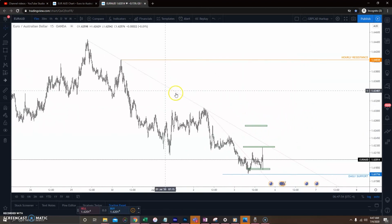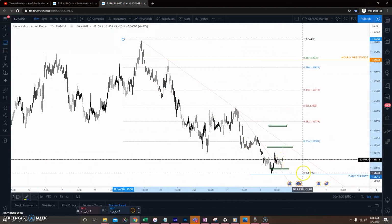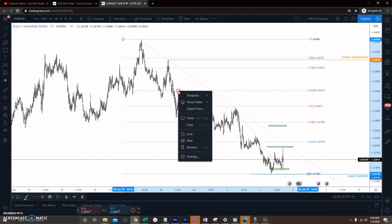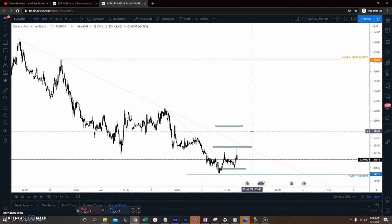Overall though, let's see. This was the last high, so I'm just going to put my fib from high to low. I think the first stop is probably going to be somewhere around here, 61.8. And then we'll have to play it by ear from there. But yeah, I think this pair is going long, and at least for a little while. Just because we're at the low, we're at the daily, the long-term low, or are we? Hold on, we're at the daily low. So I think we're going for a little ride up for a little bit.